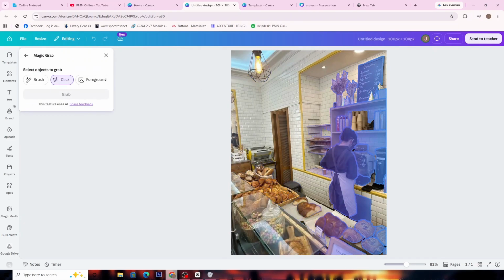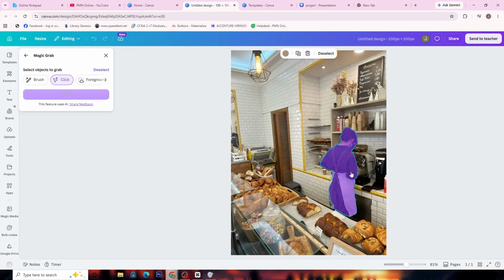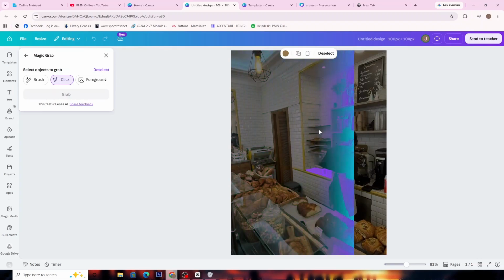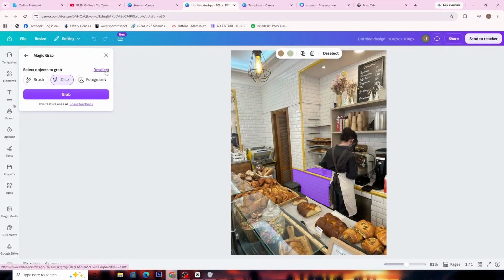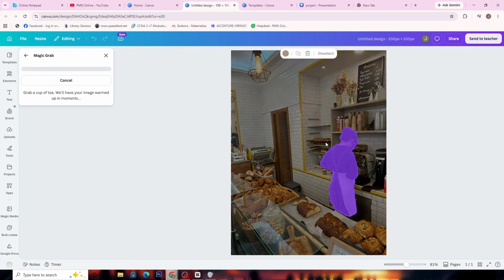Canva will take a moment to analyze your image. Sometimes this might take a few seconds, especially if the image is highly detailed or your internet connection is slower. Once the analysis is complete, you'll see that the main object in your photo has been separated out. Now, it's as simple as clicking and dragging that object to move it anywhere on your canvas. This feature is particularly handy if, for instance, your subject was off-center in the original photo, or if you want to create a more dynamic layout for your design.